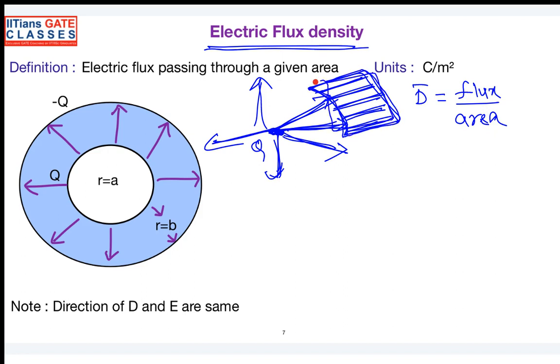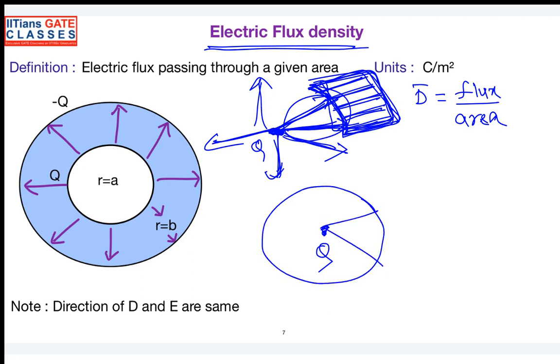In other words, if I have a point charge and you enclose it with a closed surface, what will happen? The total flux will be captured. Is there any flux line missing out? No. That depends on the surface characteristics; the surface may not always be closed. So the flux density is a basic term which represents the electric flux passing through a given area. Since it is flux per area, the units will be Coulomb per meter square. Now, with this, we'll find the flux density on the inner conductor. Can you tell me what is the flux density on the inner conductor?